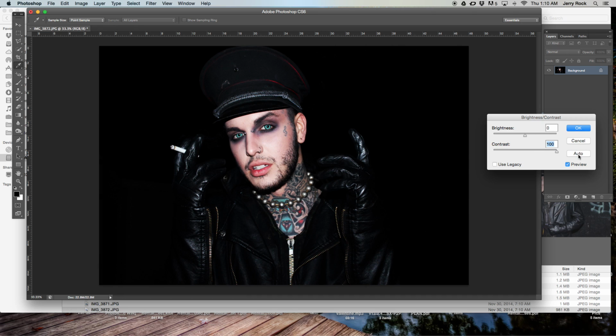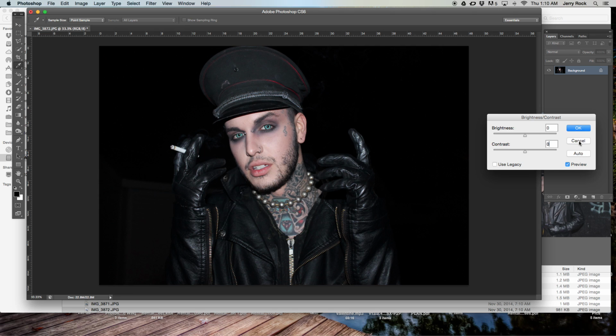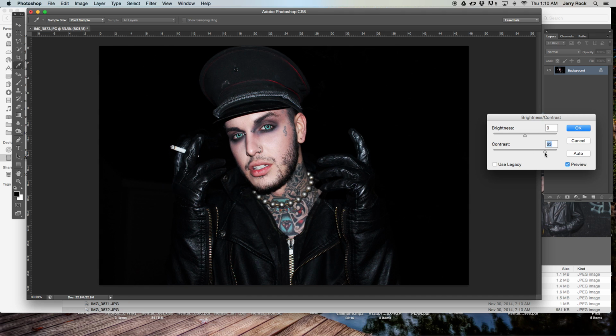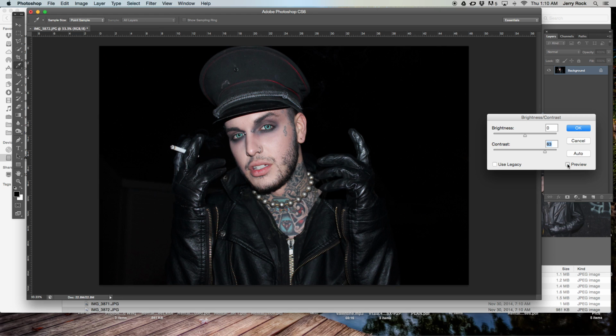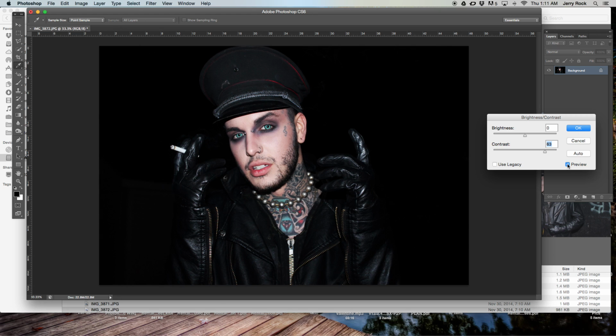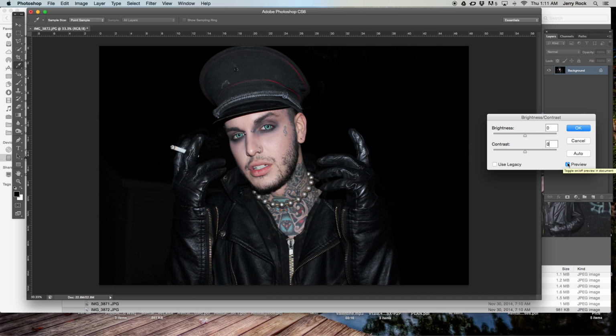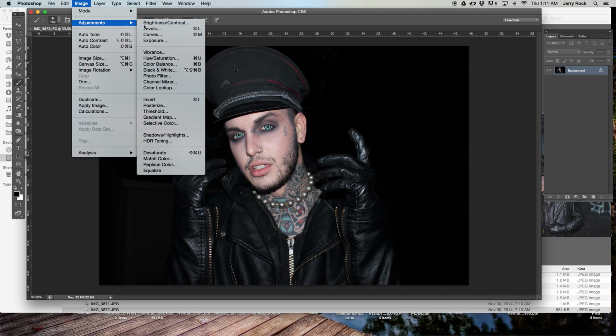I don't know if I could actually explain what the tools do, but it's more of how I want my photo to turn out. I really like a lot of contrast in my photos, so it really darkens it up, if you can tell. But I'm just going to keep the photo neutral right now, just so you can see what every tool does to a photo.